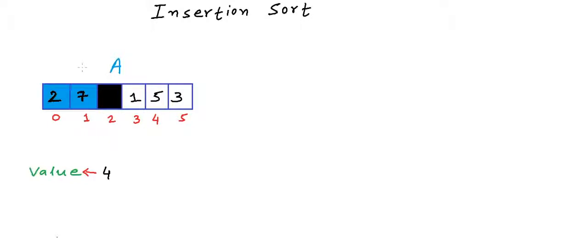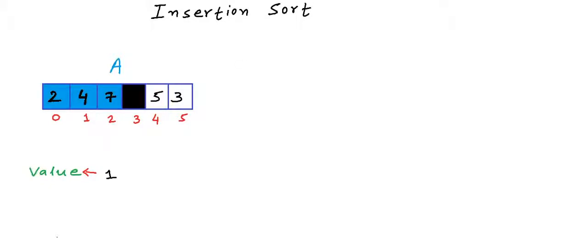We will do so one by one. We will start at position 1 and see if the number is greater than 4. 7 is greater than 4, so 7 will be shifted to index 2 and the hole will now move to index 1. Now we will look at 2. 2 is not greater than 4, so no more shifting is needed. We will simply put 4 at index 1 and now we are sorted till index 2.